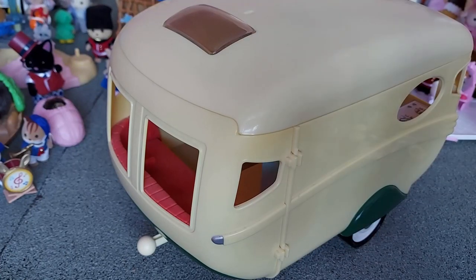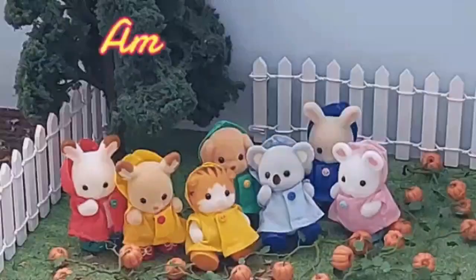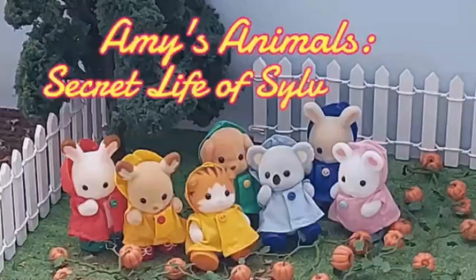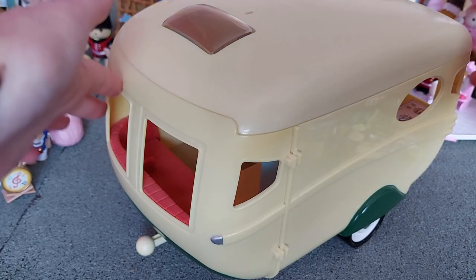Hello! Today I'm going to be reviewing the caravan. So first I'll show you the inside of the caravan, and then after that I'll show you all of the pieces it comes with.